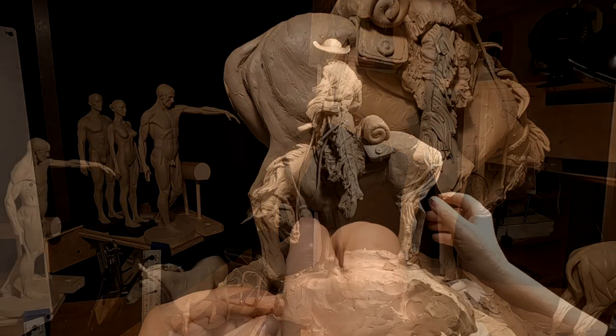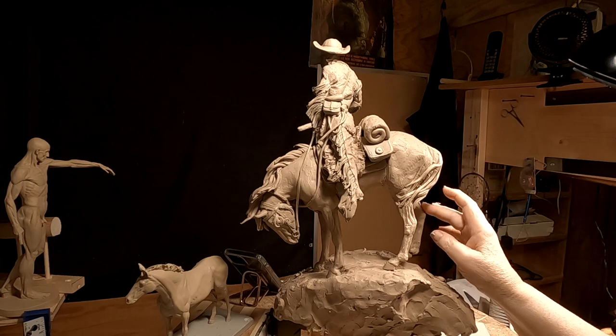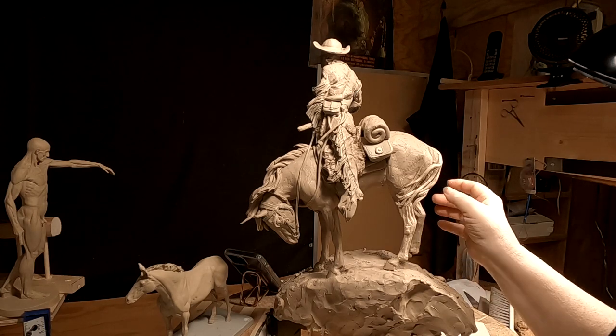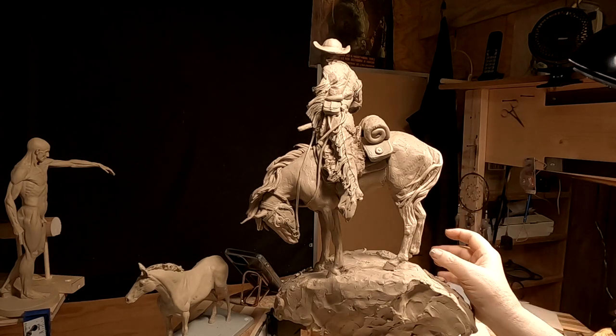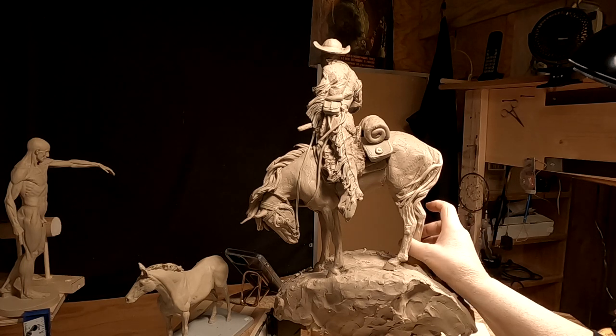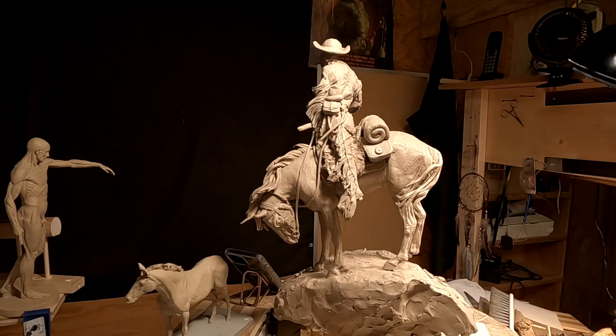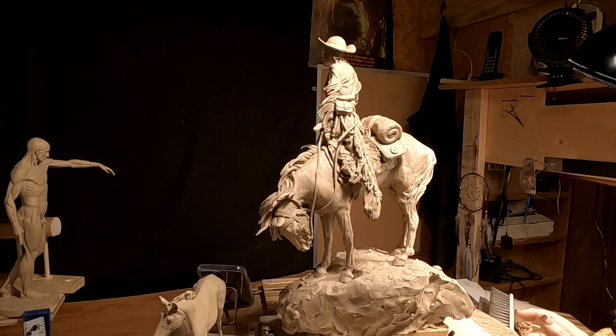All right, this is going to have to do it for today. I've spent too much time on that bridle trying to get it right, and not complaining. That's just one of those things you have to do. But I'll continue on these legs if I see fit to do it tomorrow.